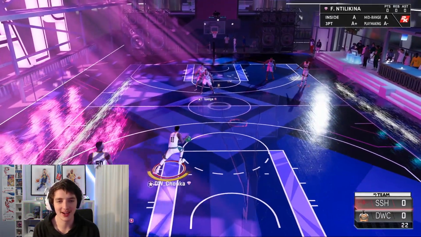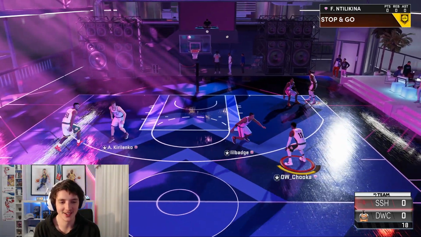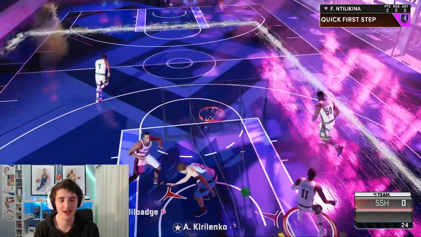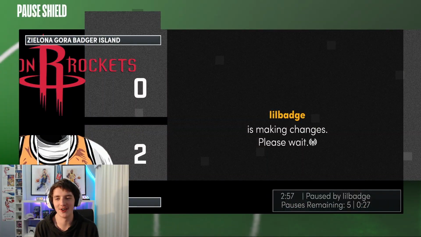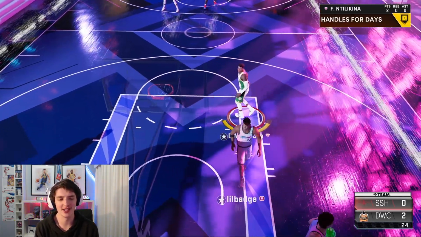Alrighty, here is our second game here. This guy's got quite a good team as well. He's got that Michael Red, so you know he's been playing online quite a bit. We'll try getting off the dribble start there with the Frank card, slamming it over AK. This guy is pausing already. So you can see there, he does have a quick first step on Hall of Fame.